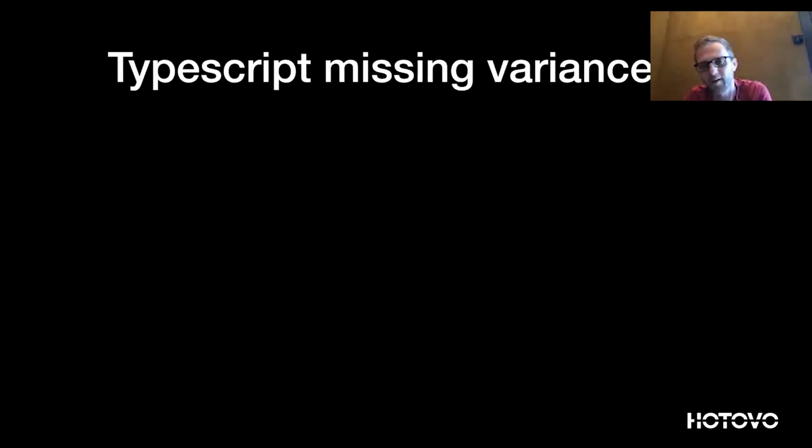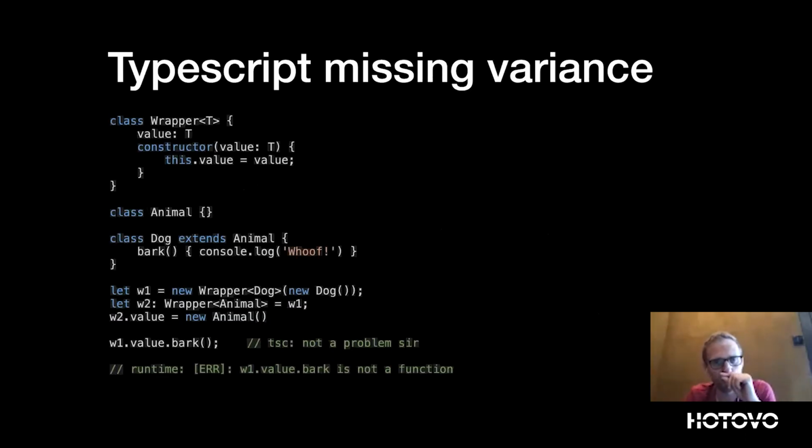And I'll explain that. So this is the example that I mentioned, when it goes wrong, when the type system is not sound, it may leak. This is a TypeScript example. We have a simple class Wrapper which accepts a type parameter T. Now I can construct a new wrapper with any type. Let's have an animal and a dog hierarchy. Now I create a new wrapper of dog. So W1 is a wrapper of dog.